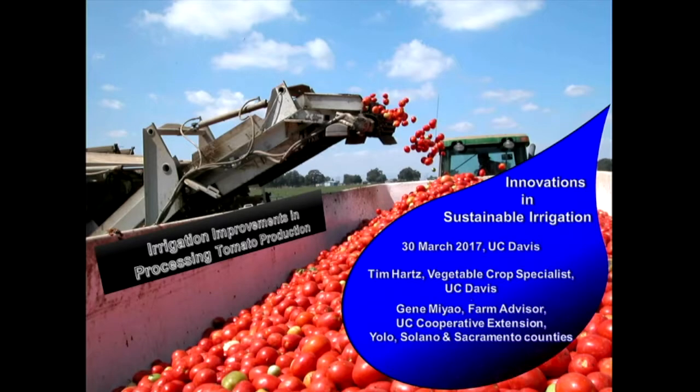Jean Miyao from UC Davis is the UC Cooperative Extension Farm Advisor. He focuses on vegetable crops and the impacts of drip irrigation on tomato for growers, including economics and productivity. The vegetable crops program that Jean oversees fosters appropriate research and collects and disseminates relevant information to growers, processors, and related industries in the California vegetable industry. Jean's areas of research include local variety adaptation, trial evaluations, and local disease management strategies and practices. Most of the research is conducted in commercial fields in cooperation with growers and is often collaborative with UC specialists.